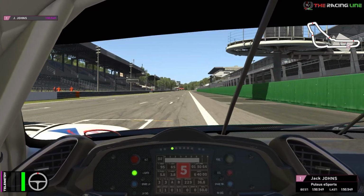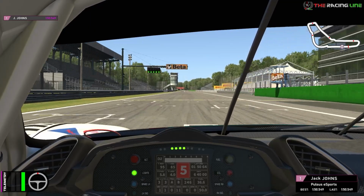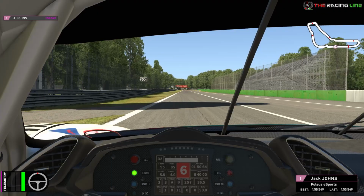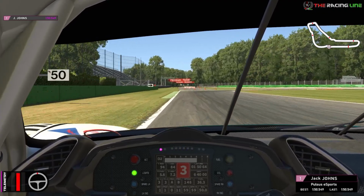So we're coming down this main straight. We want to slowly drift over to the left-hand side, ready for the tight right-hand chicane of turn one. It's all about smooth inputs here, and you need to keep an eye on the telemetry to see where I go full throttle and where I'm going about 75%.